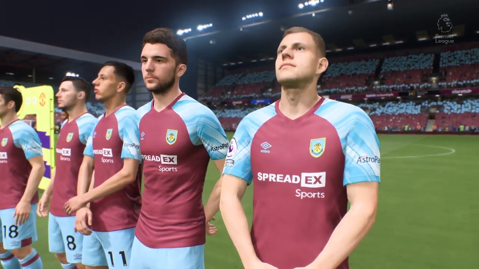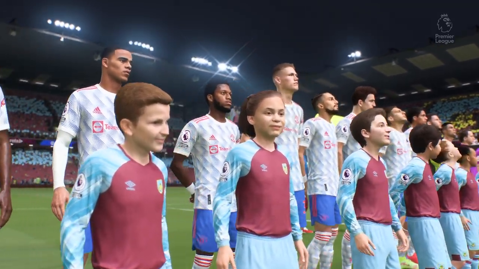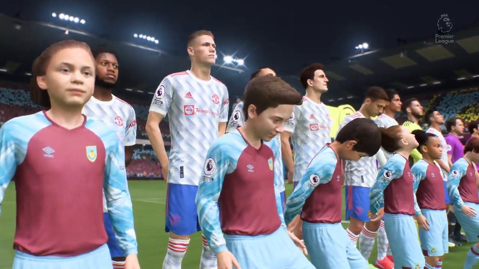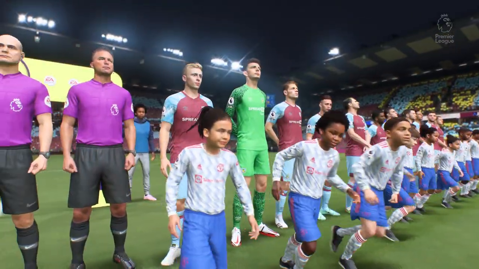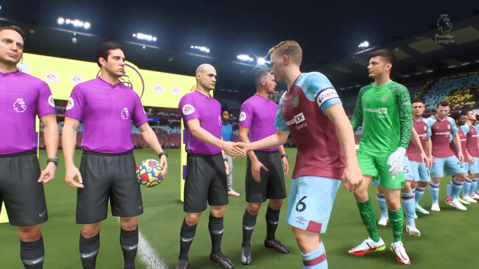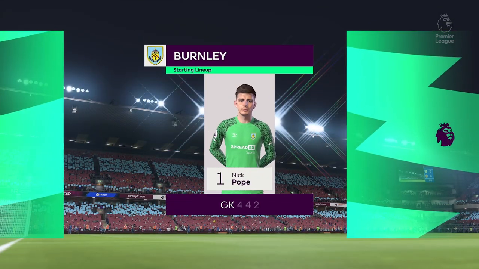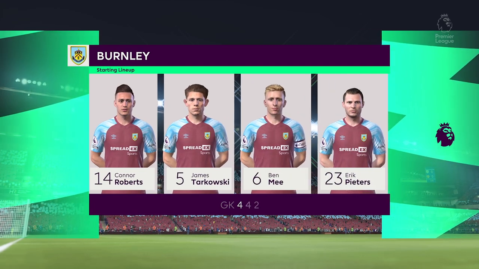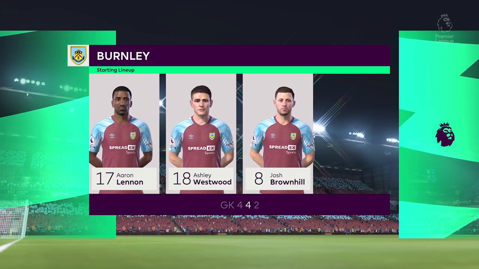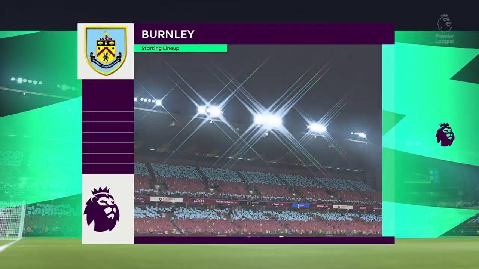Number 17, Aaron Lennon. Number 18, Ashley Westwood. Number 8, Josh Brownhill. Good luck. And this, the initial 11 for Burnley. Nick Pope gets the nod between the posts. James Tarkowski plays alongside Ben Mee in central defence. And so many different ways to configure an attack. In this case, it'll be two men up front.